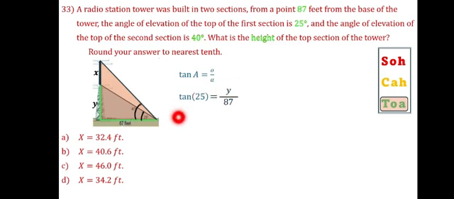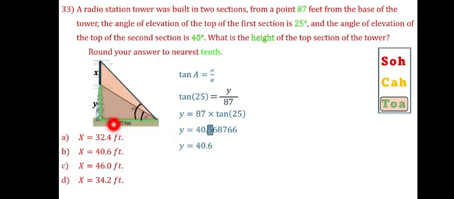If the numerator is missing and you want to find it, directly multiply. So y equals 87 times tan 25. By using a calculator, I got the answer as 40.568766. Round the answer to the nearest tenth. Tenth means the first place after the point, but we have to look at the next place, which is 6, and 6 is more than 5. So the tenth place will increase by 1 and the rest of the places get dropped. So the answer is 40.6.